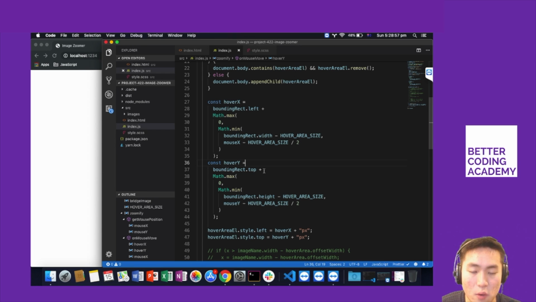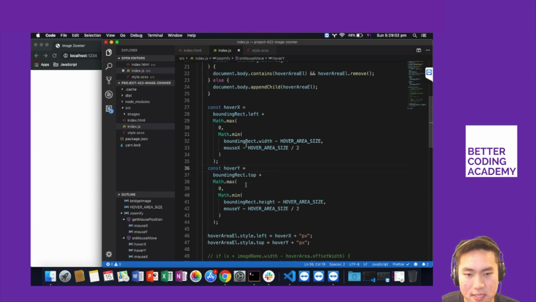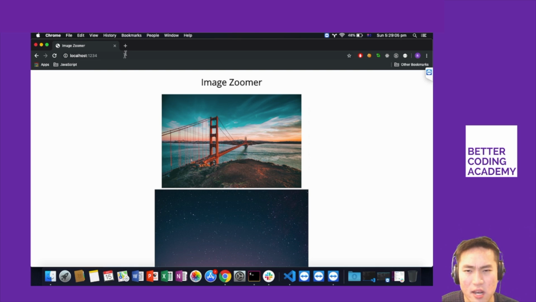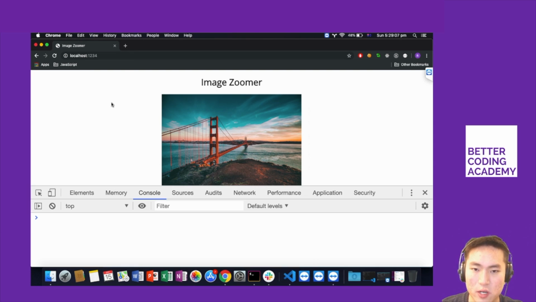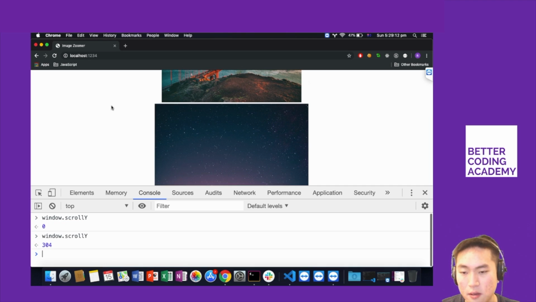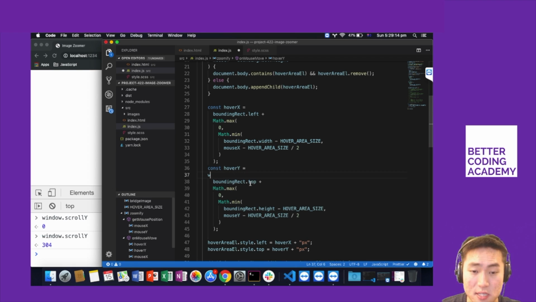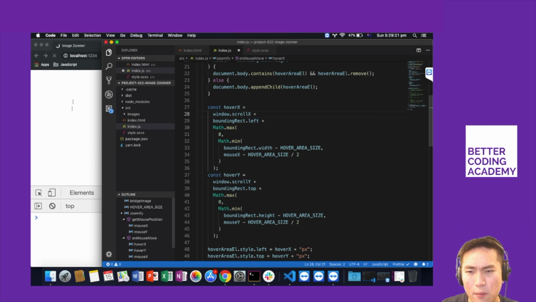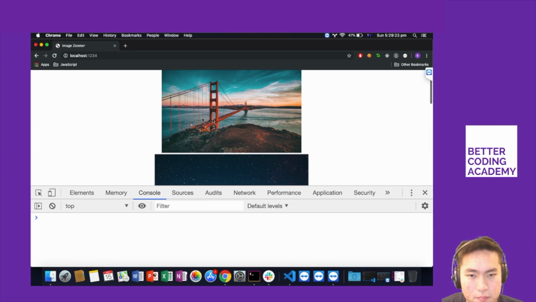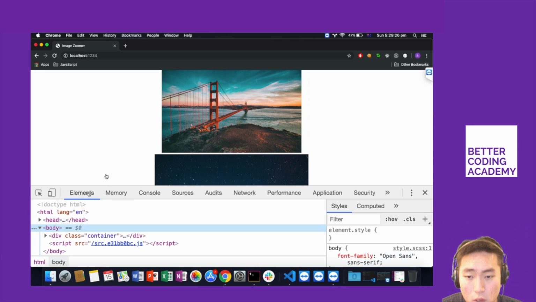So we take that into account when we're doing hover Y, and also when we're doing hover X. The way it works, and I can never remember exactly, but I think it's window.scrollY. Might be wrong. So 0, and then if we scroll down, 3 or 4, perfect. So I think this is how it works. window.scrollY plus, we copy that, window.scrollX plus, and let's see if that works. Nope, not at all. Well, it kind of works here. Oh, but then it goes off.